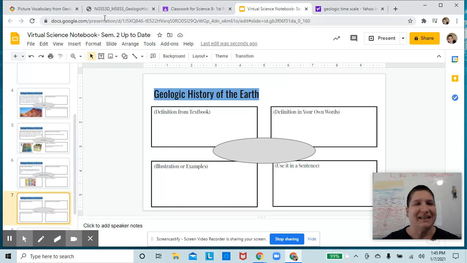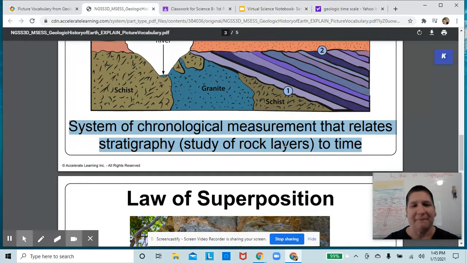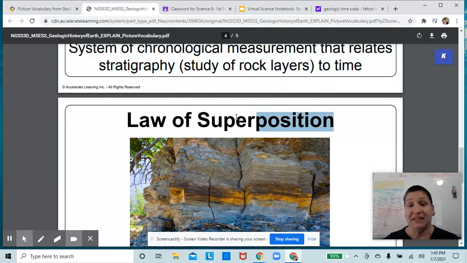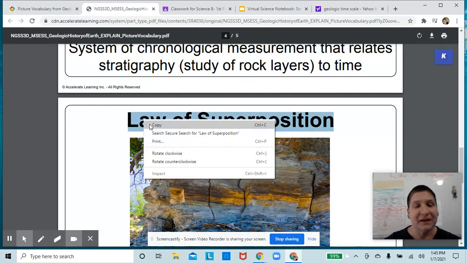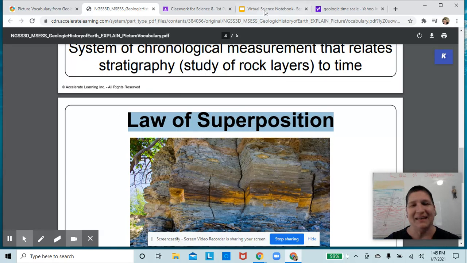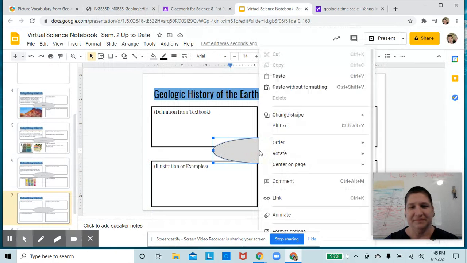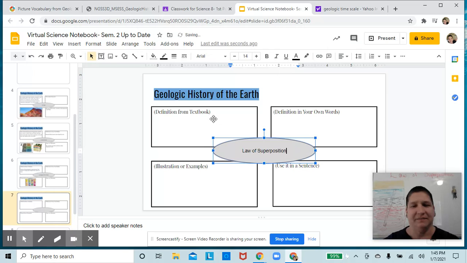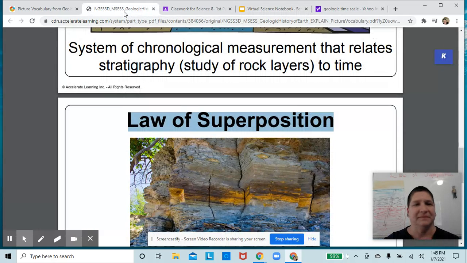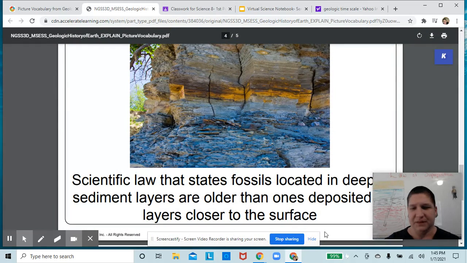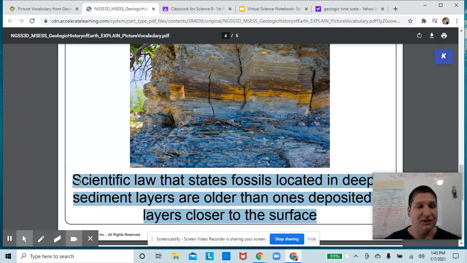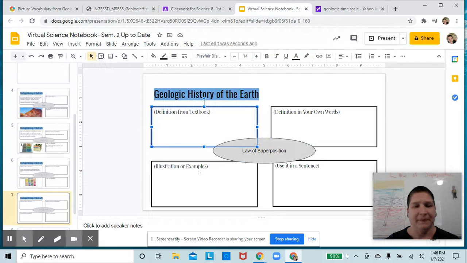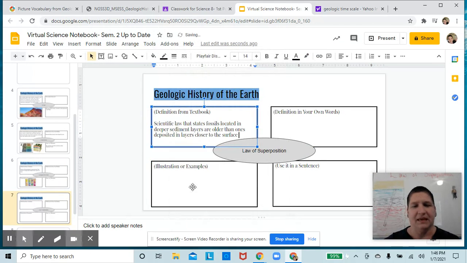And I'm going to go ahead and finish these up. Law of superposition, which is something that we've been talking a lot about. Copy, paste, law of superposition. I like that picture too. That's a pretty cool one. Copy. Paste.